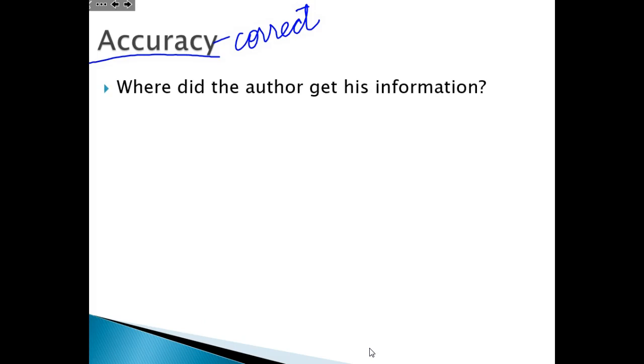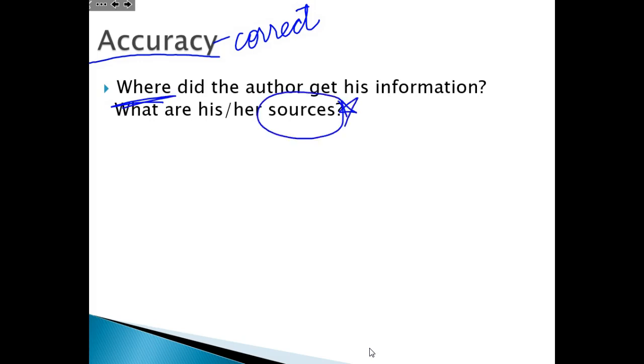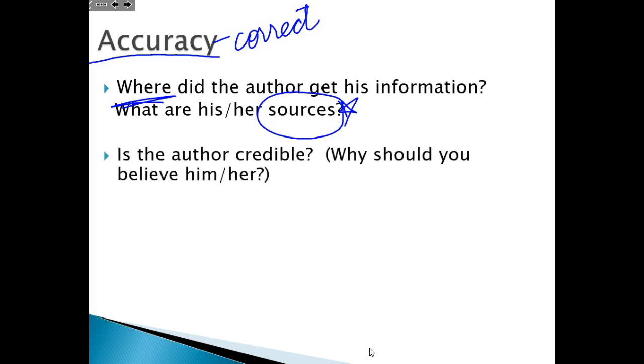First, we want to look at where the author got his information. Someone who's writing or persuading us or giving us information, okay, well, where did they get that information? And in order to find out where someone got information, we want to talk about sources. Sources that are verified, that are published, that have a sponsor, those are your better sources. Anything like Wikipedia or a blog or a personal website is not a good source.